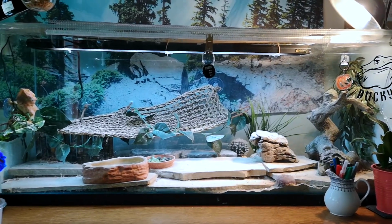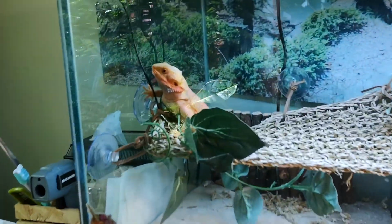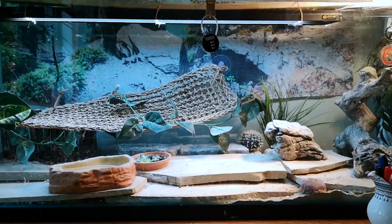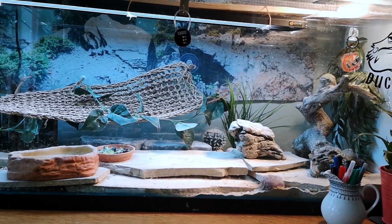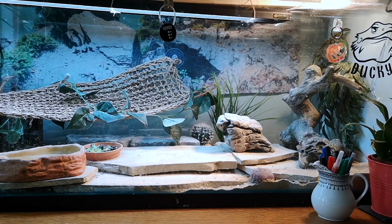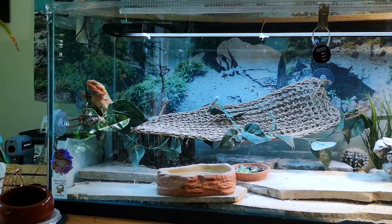It's a 65-gallon tank, so it's actually 4 feet long across, but only about 16 inches or so deep. That's because Ducky is a little bit small. He's pretty much full grown. He's a year and a half old, so I don't expect him to grow too much more. But he's really not that big, and also he's missing almost half of his tail from when he was a baby. It kind of got eaten off before I got him. So the fact that the enclosure isn't a full 4x2x2 enclosure or vivarium does not concern me. This is pretty good. He uses the 4 feet length really nicely, going back and forth.